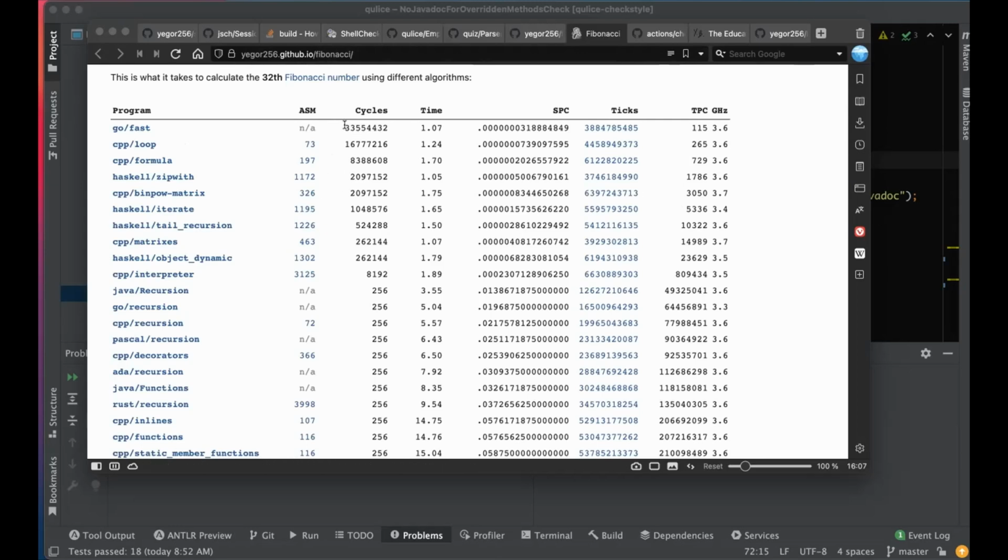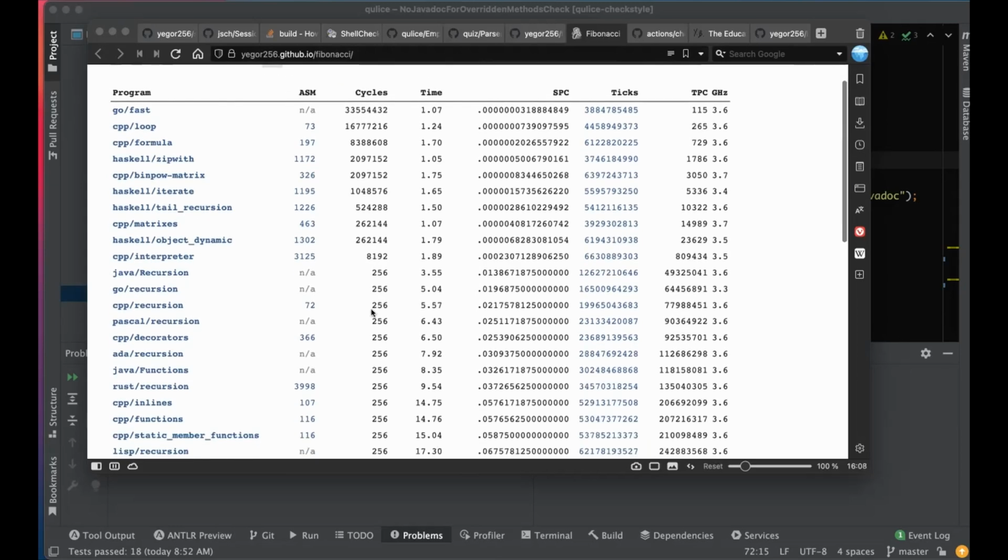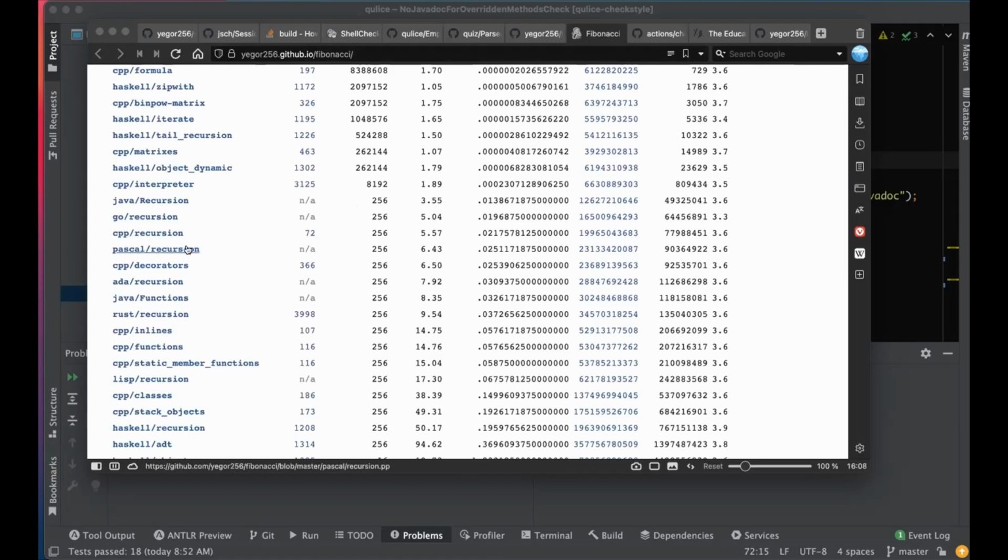Here we show how many times we ask this code to calculate the 32nd Fibonacci number. So for example, for this Pascal recursion, we ask the algorithm 256 times. Why? In order to collect some statistics and then divide the total time by the number of executions and calculate how fast one execution was.